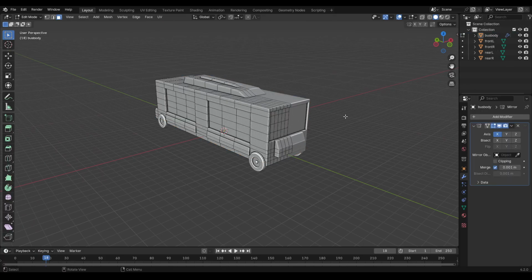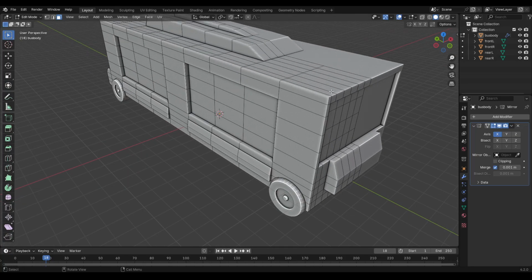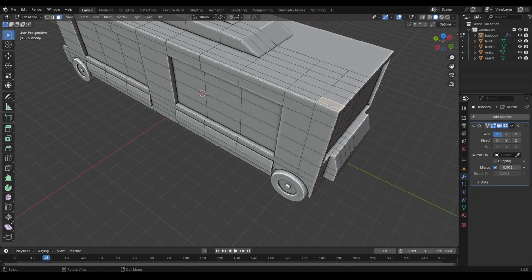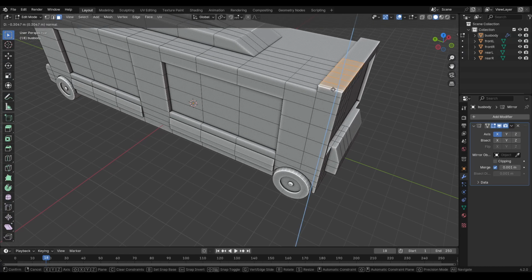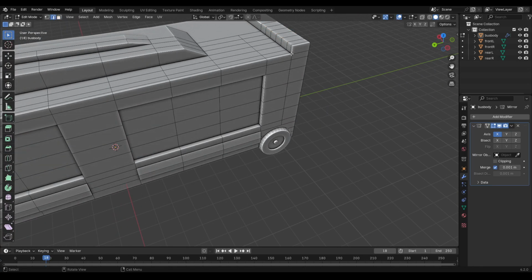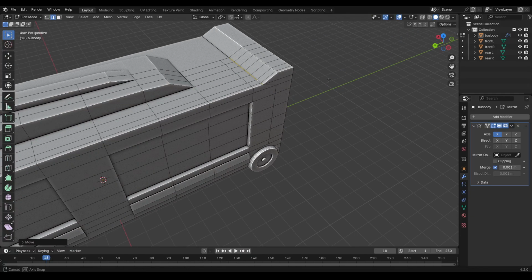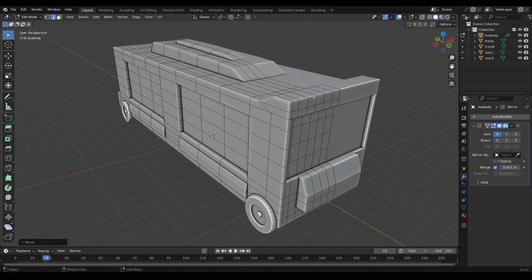Okay. So let's select this. Let's extrude everything. There we go.